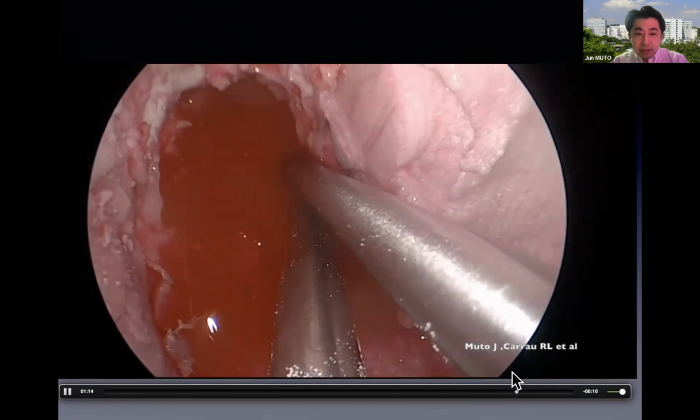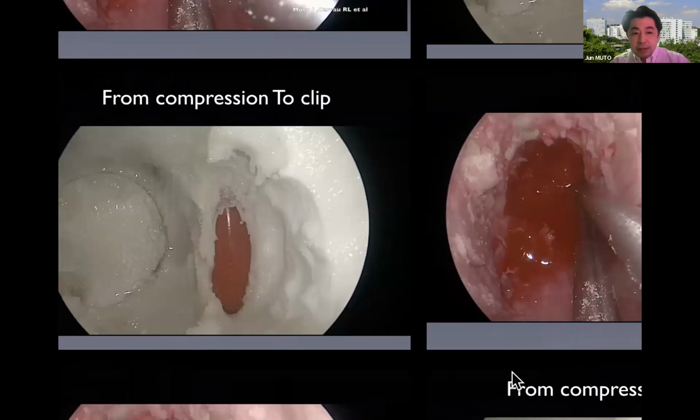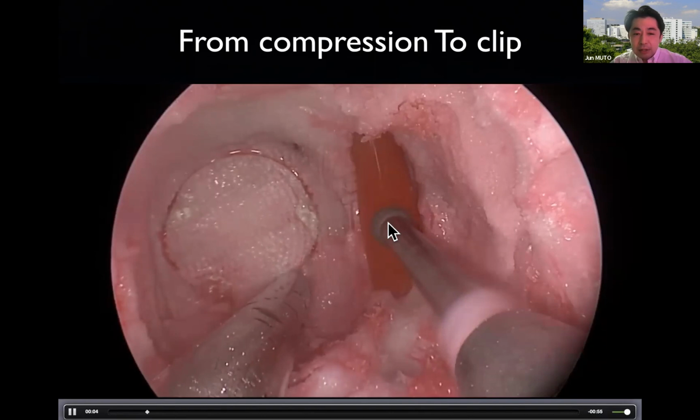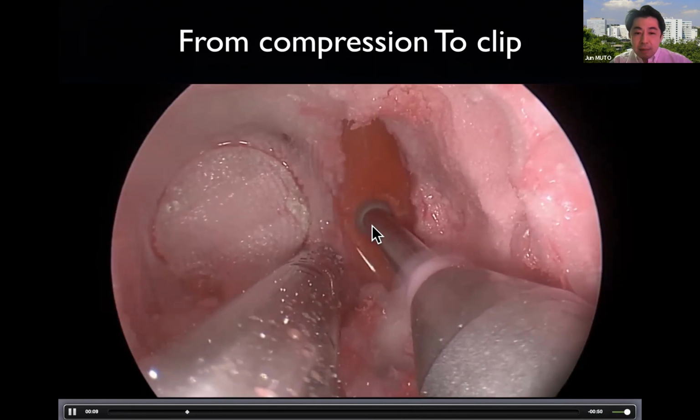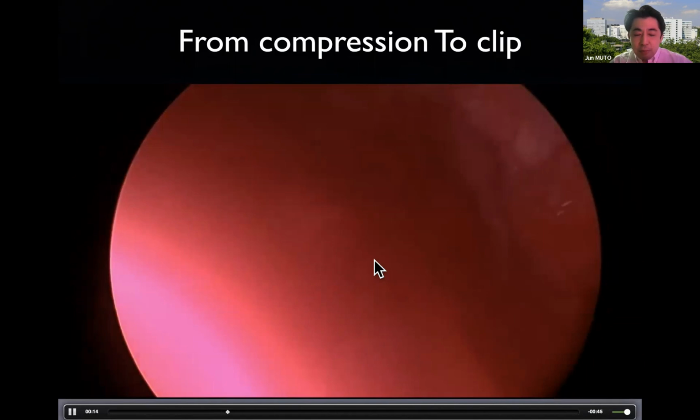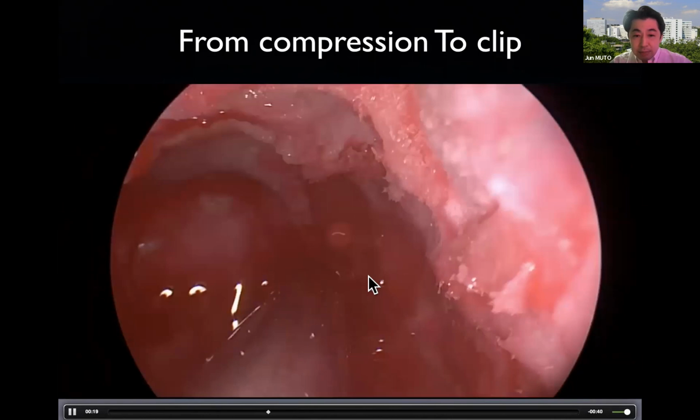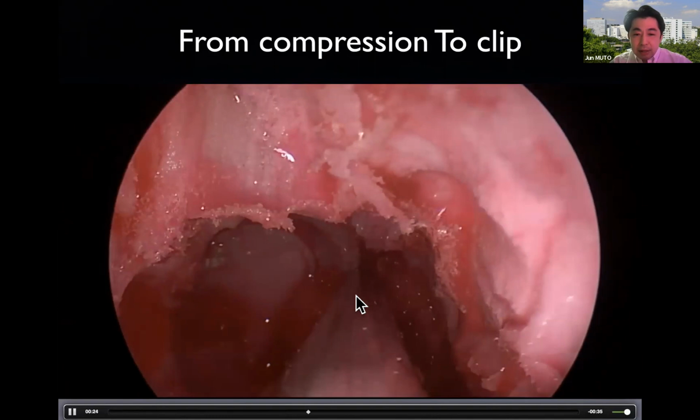This is the first version of the model. This is the finish, and this is the second version that uses a tube. So expose the tube by drilling and make a hole on the tube, so the bleeding is coming from the tube. Like this, we use a pump. The pressure is the same as a normal human, that's why it keeps bleeding like this. So with the thick suction, control the bleeding like this.